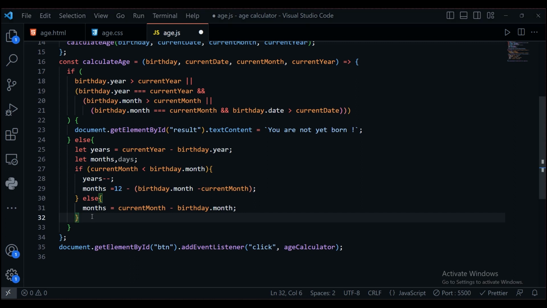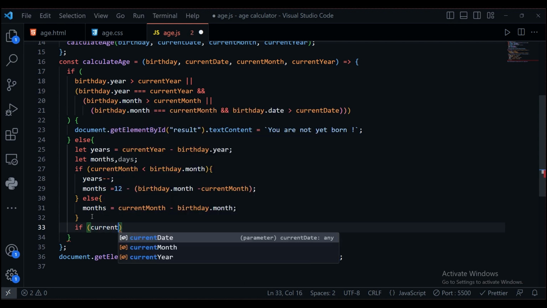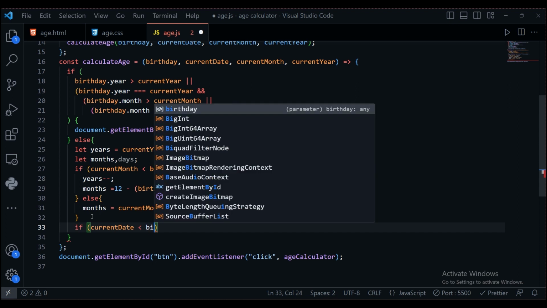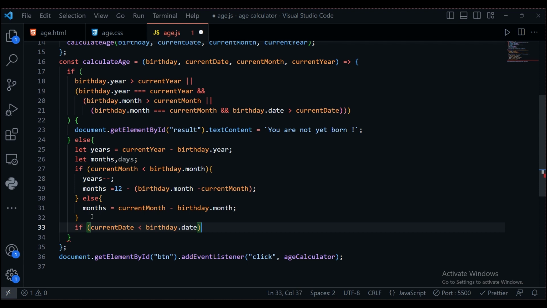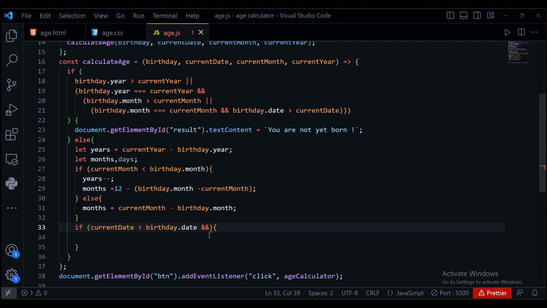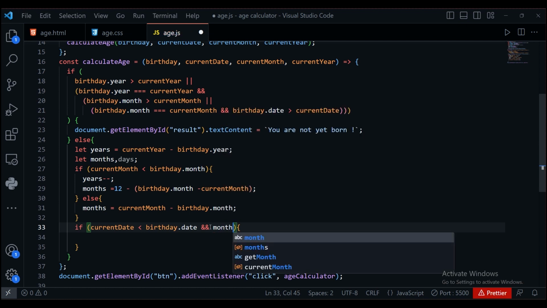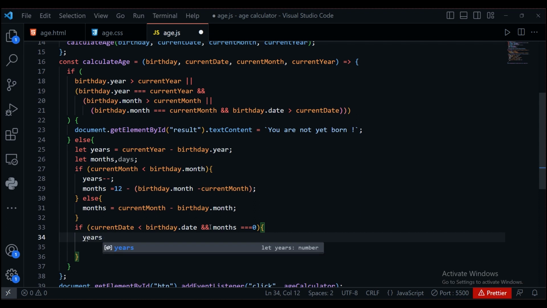Similarly for days, if the current date is less than birthday date and months is equal to 0, then decrease the years by 1.